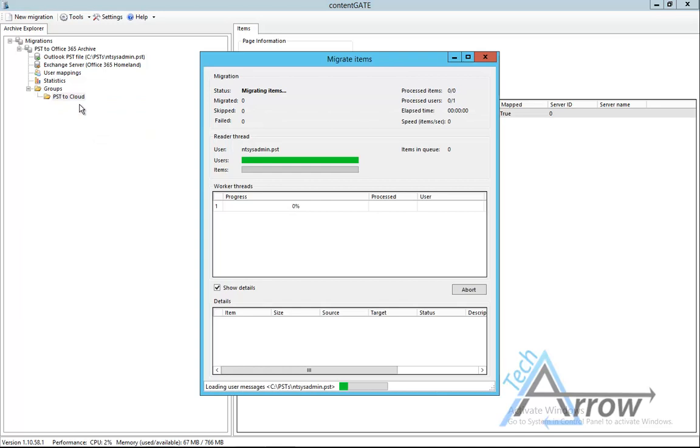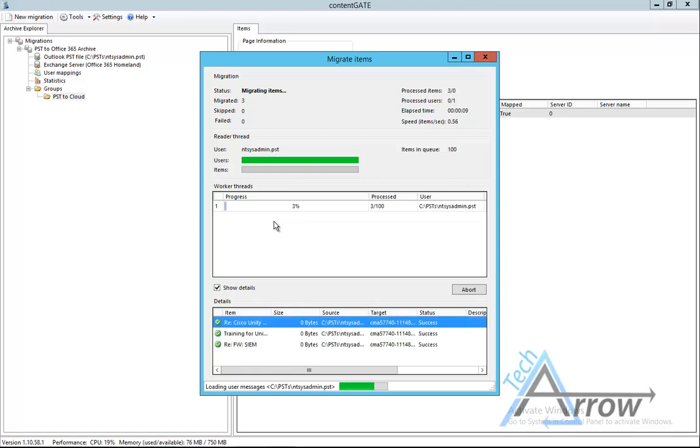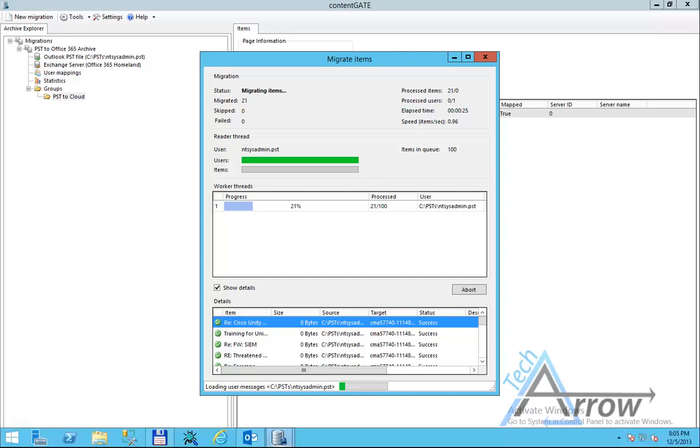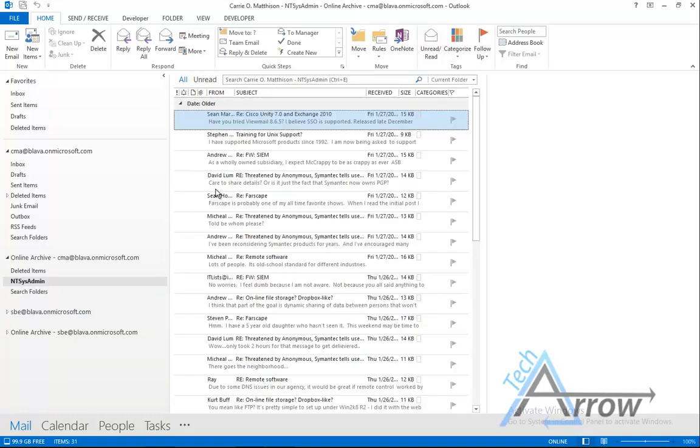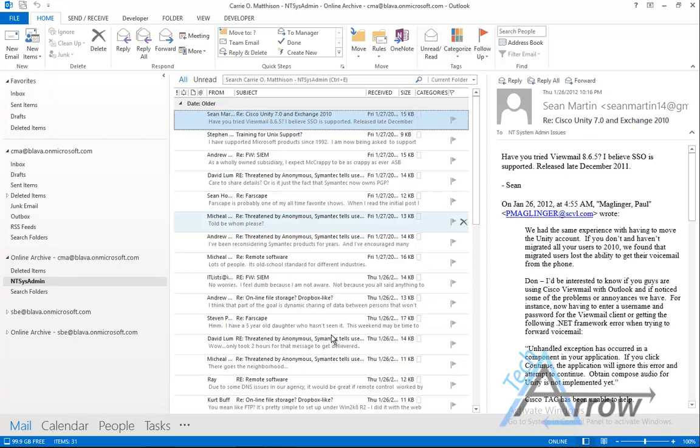So let's do that. The migration process consists of two parts. One is basically gathering the messages from the PST, creating a queue, and then passing it to the archiving migration process. So we can see that the process has already started the migration, and we see how we migrate the elements one by one. We can take a look also at the mailbox in the cloud. So we see there is a new folder created, and within this folder the already migrated elements are appearing one by one, and we can see also how the count of these messages is increasing.